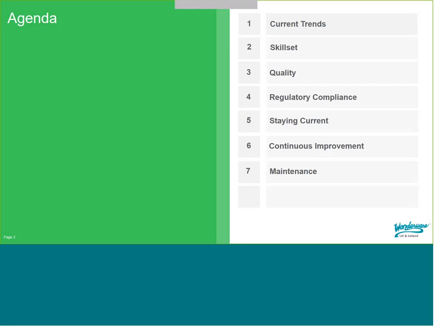We're going to have a look at a few of the trends in the market, and then move into a bit about skill set, the demand for skills inside of an organisation, stuff around quality, so that's quality of products, but also whether you're going to be needing to reduce downtime and things like that from a quality perspective. We're then looking at a little bit about regulatory compliance, and there's not an awful lot on here because it pretty much is what it says on the tin.